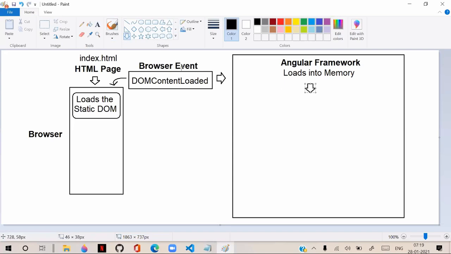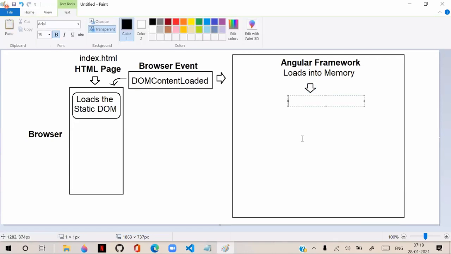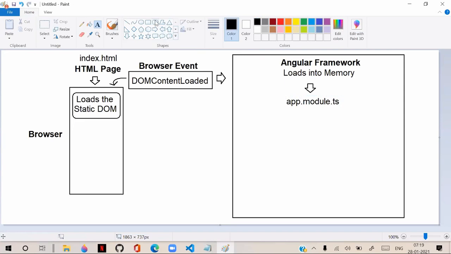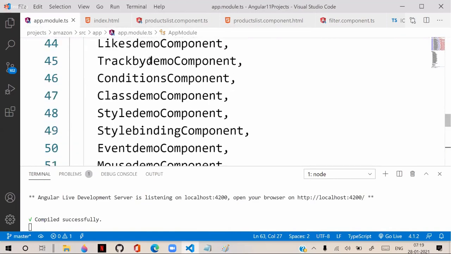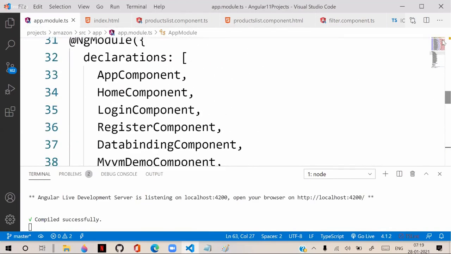This Angular framework loads the main module into memory. That is app.module.ts. It loads the main module into memory. This app.module.ts comprises information about what libraries are required for this particular application.